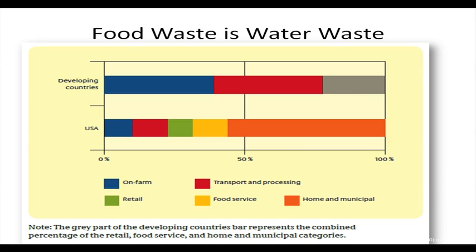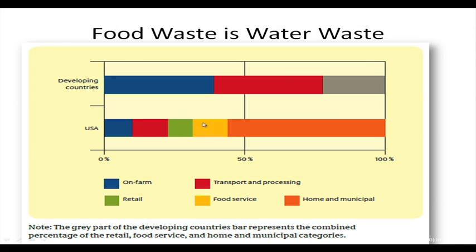And when food is wasted, as you saw from the earlier slide, water is wasted as well. So later we see a lot of damage, a lot of things happening in the farm. Then we see some in terms of the home and municipal, transport and processing. That's another area where you see the damage as well, like transport and processing, where things get delayed. And at the end, some other factors come into the picture.